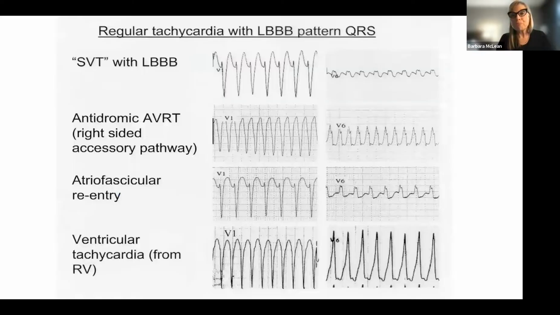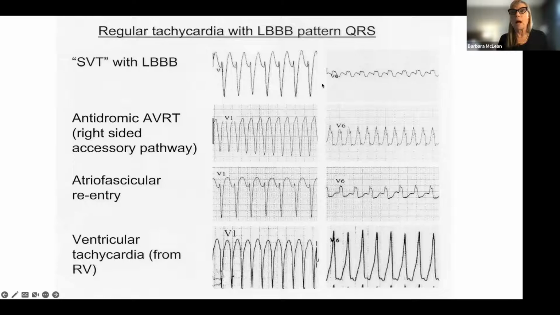Okay. Now, this is not so straightforward, right? Because I can see a patient here who has a wide QRS tachycardia. It looks quite regular. So I am a little worried it might be VTach. It's a very rapid rate.